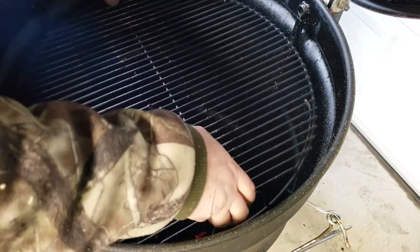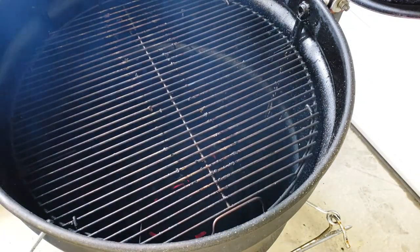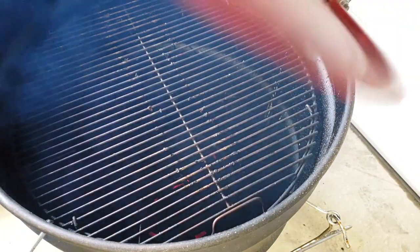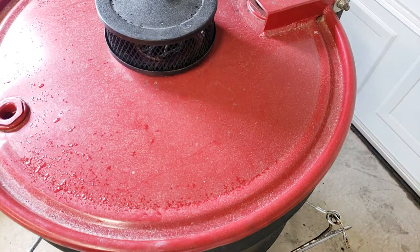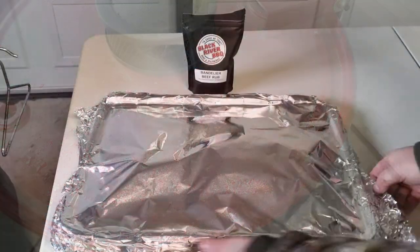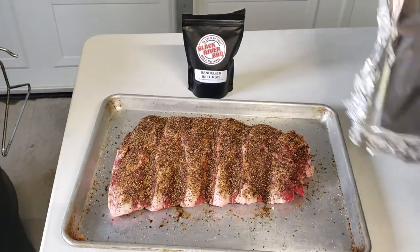So I am going to go ahead and put that one on there about where I need it, get this closed up and bring it up to temperature, and we'll be back here in a few minutes when we put the ribs on.